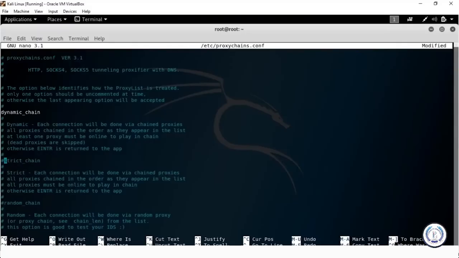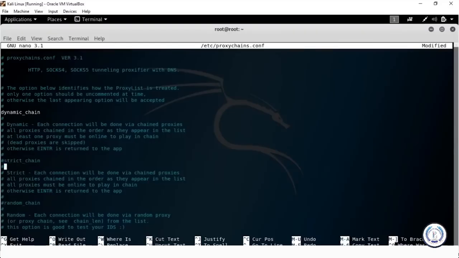Anyway, dynamic chains give you the ability to go from A, B, C, D to your desired destination without having to adhere to any order. So let's say C is down, and you would go A, B, D, and it would work with no problems. Even if B was down, you would go A, D, and still reach the destination. So as long as one single proxy is functional, it's going to work, and you don't require any specific order.